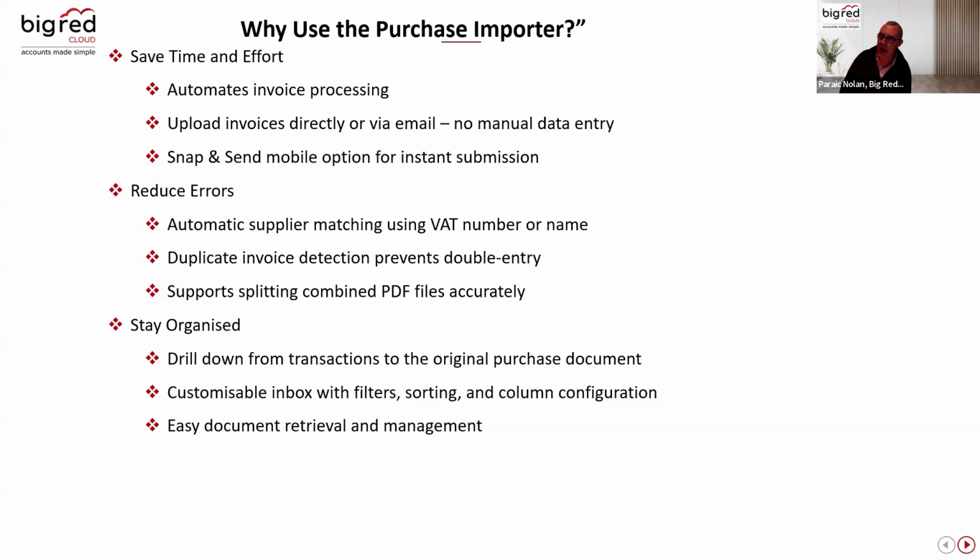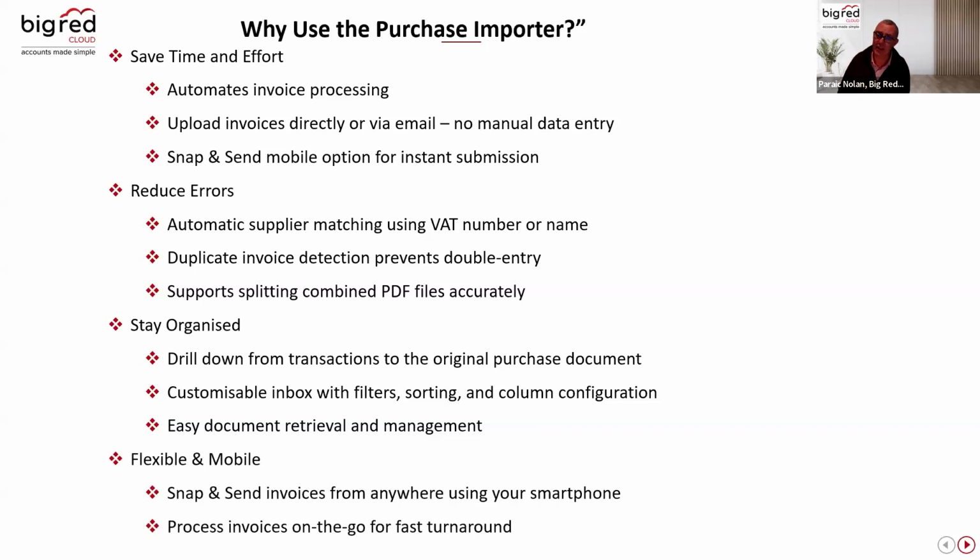The customizable inbox means you can have just the information you need: remove the columns you don't need, add the ones you do, have the filters you want. So you can really have your own customized view within the application. I will be showing that very shortly. And very easy document management, retrieval and management. Your underlying PDF files are stored within the system in a very easy to manage manner.